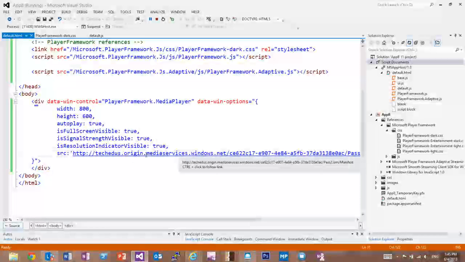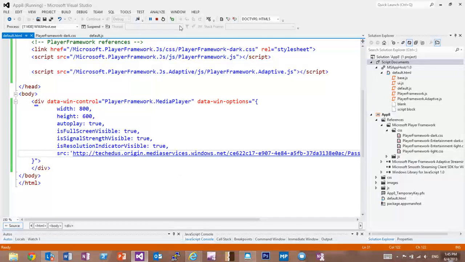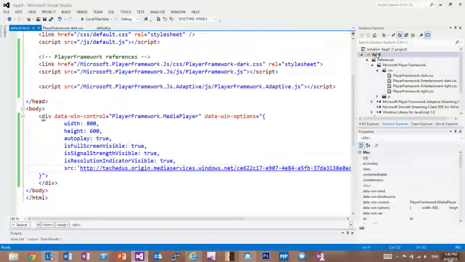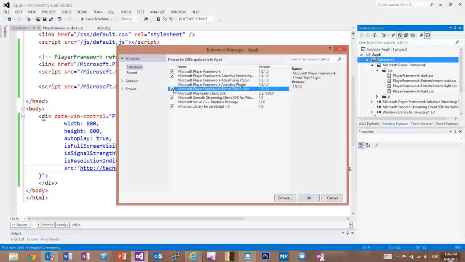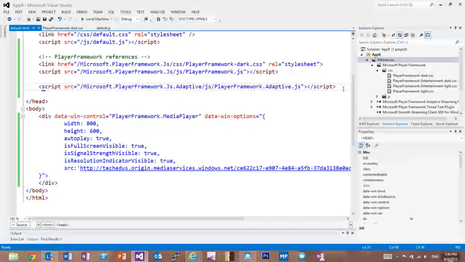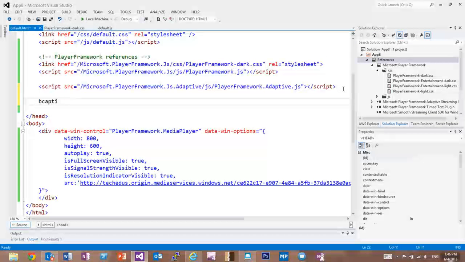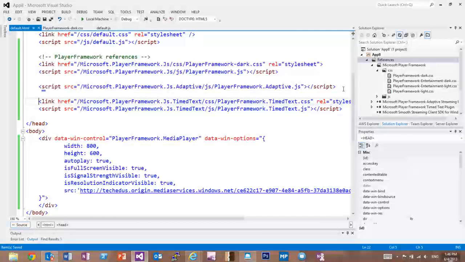Do any of you guys understand? No. That's good. So that's the time that you need multi-audio support, and also you need a caption. So I have prepared a caption for what I just said. So the first thing is still adding a reference. And we should add a timed text plugin. That's what I meant when I said this is a plugin architecture, because we don't want you to dump all the libraries in where you have functions that you are not going to use. And click on OK.